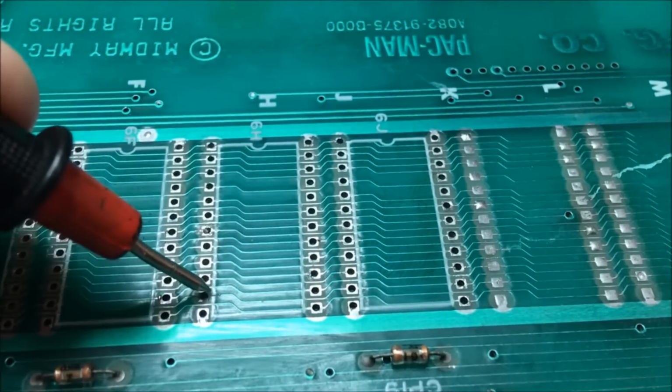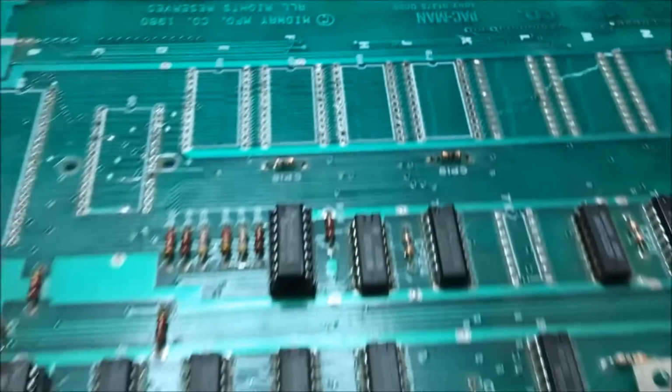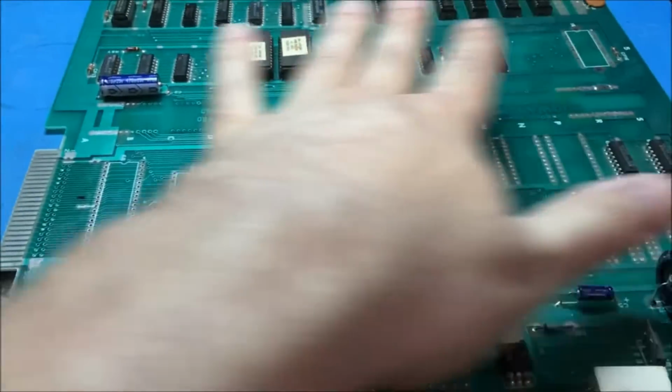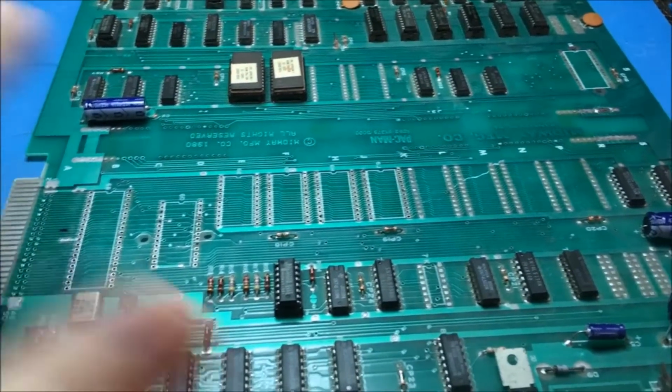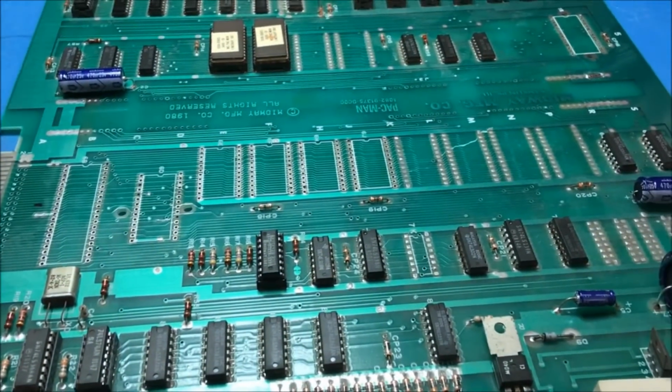That's broke right there. Now I'll have to flip it over and go over the back side of the board, which is a lot worse. The back side of the board is really terrible. So we'll go over that next.